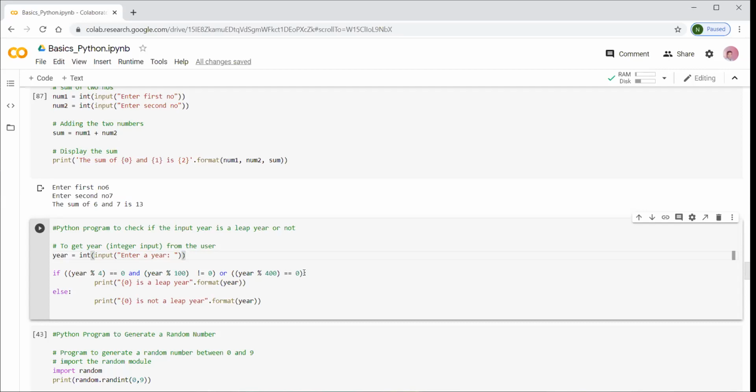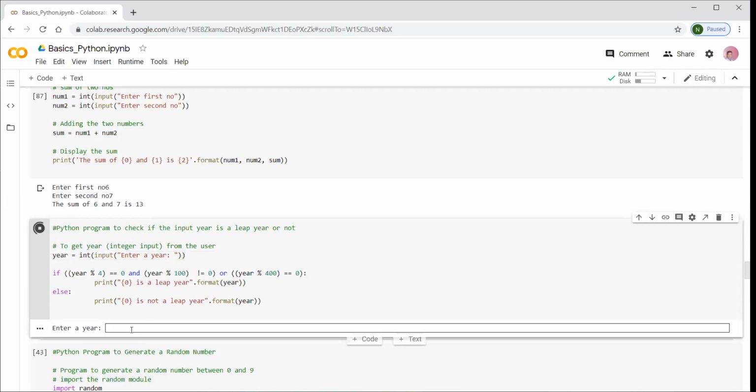So the first condition is modded with 4 should give remainder 0, modded with 100 should not equal 0, and mod 400 should be double equal to 0. At that time we call it a leap year. So this is the program you have.